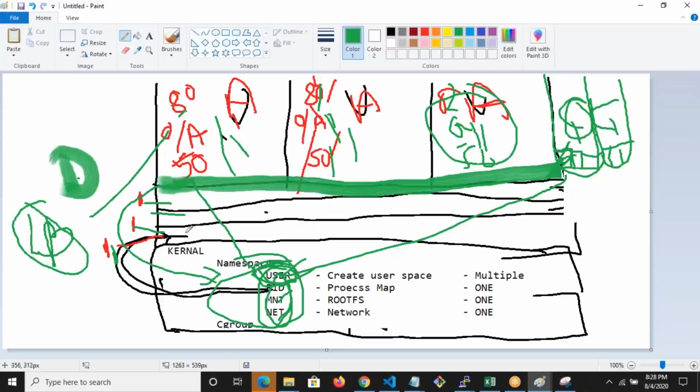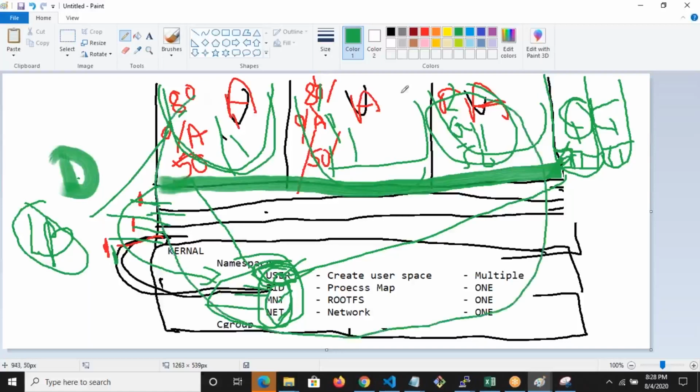Operating system companies like Microsoft and Windows applied only one, which is here, and multiple users were allowed to be created. Why? Because you will have multiple networks, multiple mounts, multiple process maps, and multiple people can work on one machine. For that, they allowed you to create multiple users. This was the PC concept, personal computing.